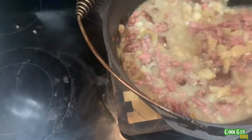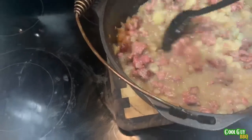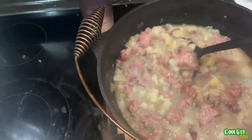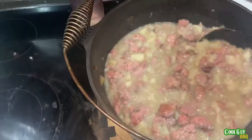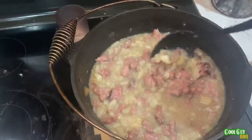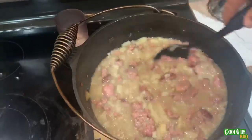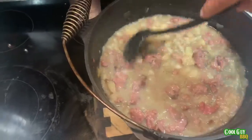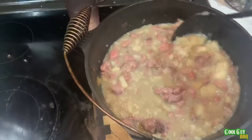Now my objective here, and one thing I can't remember, I'm just going to tell you so I don't forget: I actually had chicken broth in the pan last night when I threw in the potatoes and the meat. The objective is to get a smoke flavor built into the soup by using the smoker. So when I put it out on the smoker, I left the top off the Dutch oven so that the smoke absorbs right into the pan, right into the soup itself.